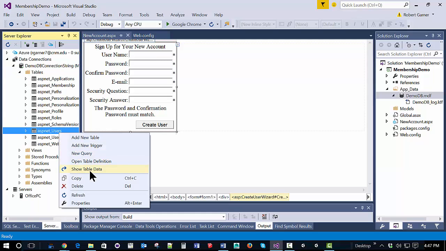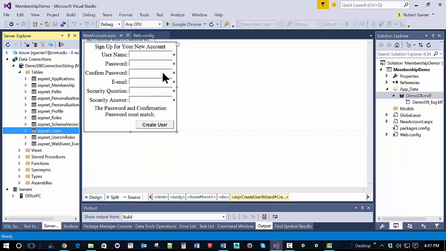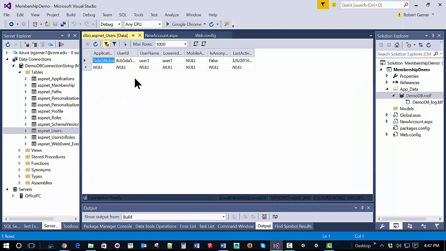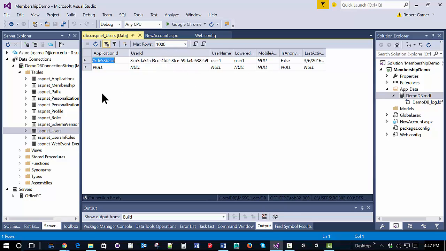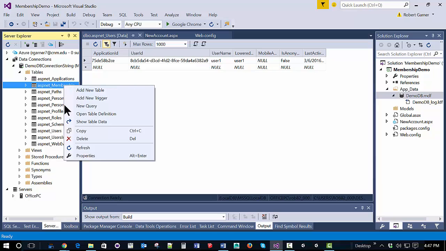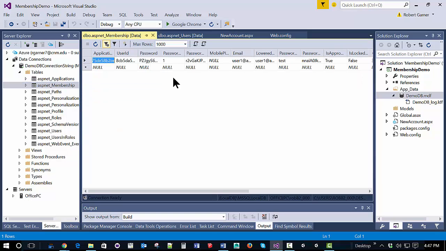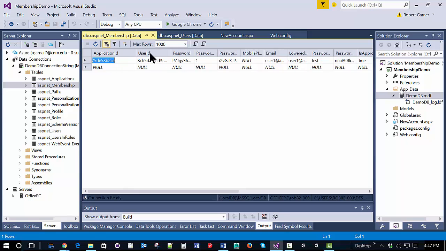And there's the application, the user ID, the password, password format, and then password salt. So this is a salted password, plus other information for this user.